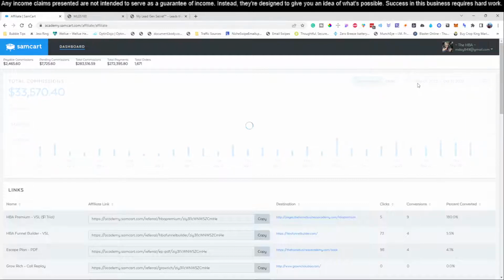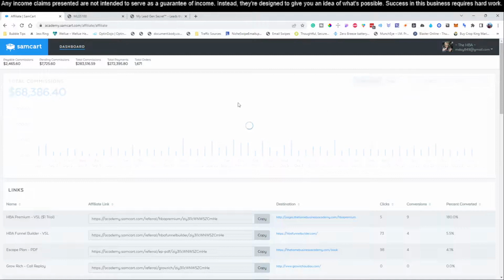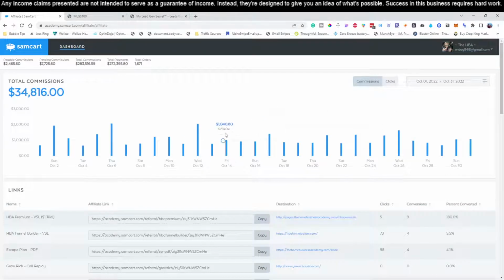So if we did October, it went up by about $1,000 in additional income just from the previous month. And in some months, you will have a huge spike where it'll jump up 4 or 5 grand once you get your numbers up and start following along with us. See, we went up about 1,300 bucks from the month before.